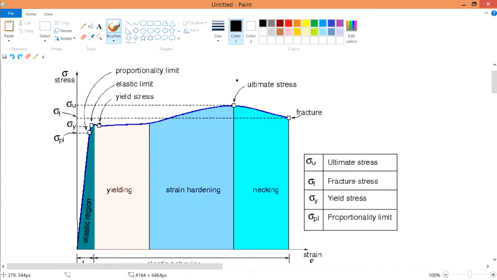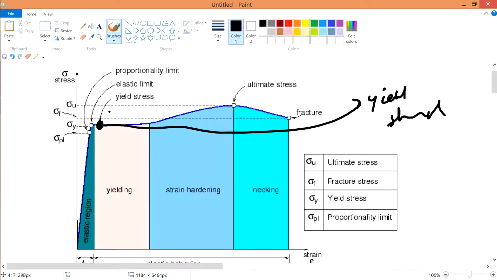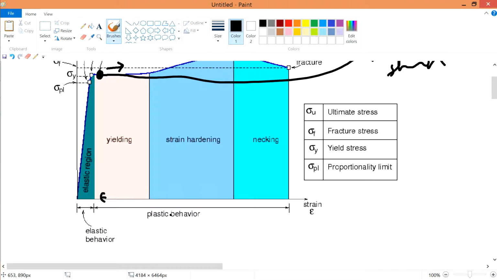See that the yield stress somewhat comes from here. We can also call this the yield strength of the material. And we know that once you exceed this yield strength, you're going to start to have a plastic behavior, which is shown over here. This plastic behavior means that you're going to permanently deform your material. So any stress that acts more than this yield strength is going to permanently deform your material.